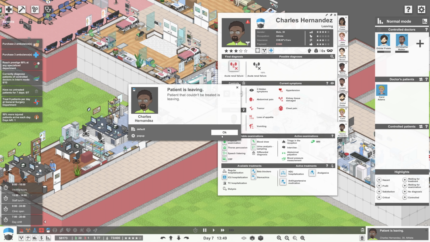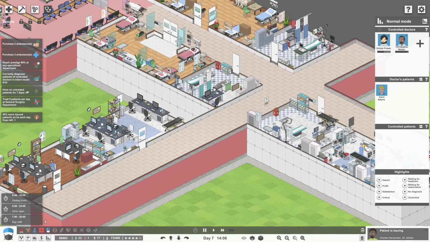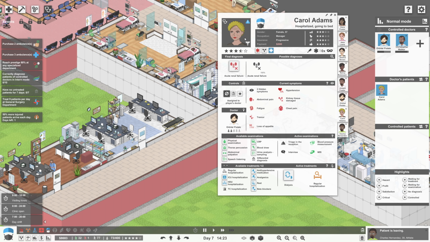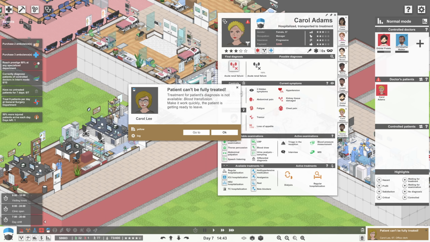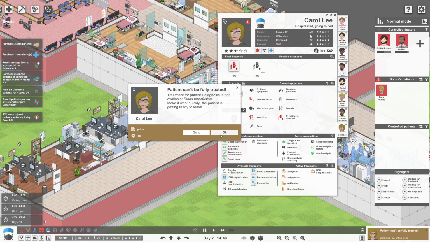We can HDU hospitalize instead. Oh, that's a pain. Okay, so that's gonna reset our untreated patient numbers. I hate to see that, actually. There's no point in treating you. Hospitalized, waiting for transport to treatment. Blood transfusion. Why can we not do a blood transfusion? Just HDU hospitalize you instead.